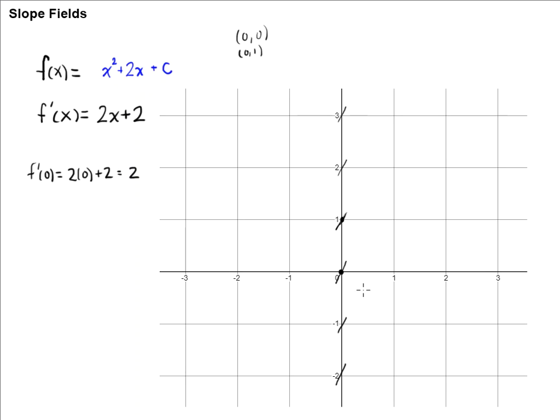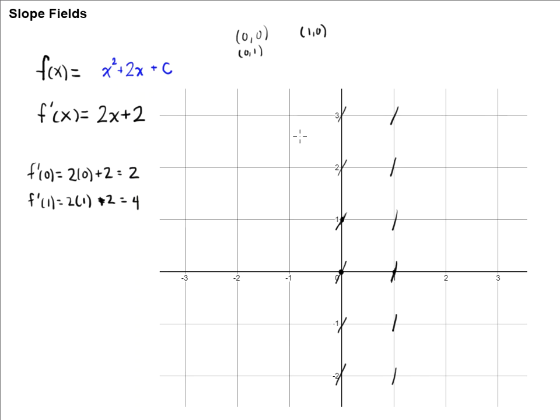Okay? Now let's try another one. So like this point right here, this is 1, 0. So I plug 1 into our equation, our derivative equation, and we get, whoops, plus 2. That's going to be what, total of 4, right? So over here I have a slope of 4, so up 4 over, like, very steep, right? Basically, yeah, very steep. It doesn't have to be perfect, just very steep.